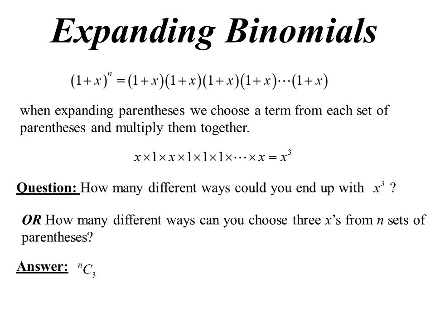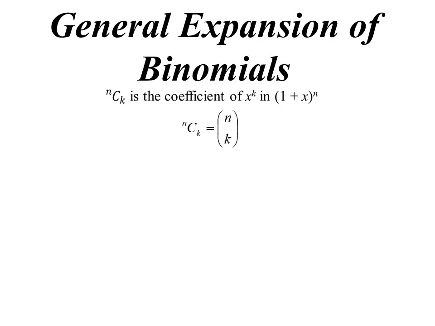So how does that tie in? The general expansion of binomials, and we saw this thing called Pascal's triangle yesterday. We don't actually need the triangle because nCk will always end up being that binomial coefficient, the coefficient of x to the power of k, because of those n sets of parentheses, we're going to choose x out of k of them. nCk. Now an alternative notation for nCk that we see a fair bit in binomials is to write it this way. It's not a fraction. Inside these parentheses we have n and then k. It's just an alternative notation that we see.